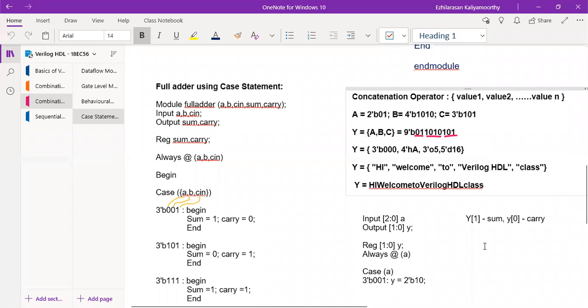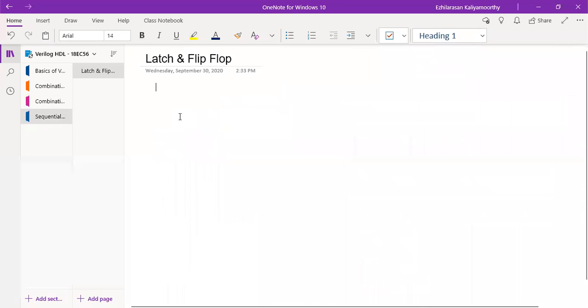Now let us write the program for sequential circuits, because earlier we wrote programs for combinational circuits. As you know, what is the basic difference between a combinational circuit and a sequential circuit? The combinational circuit doesn't have memory, but the sequential circuit has memory. One more thing: in a combinational circuit, the present output purely depends on the present input. If any input changes, it is immediately reflected in the output. In a sequential circuit, the present output depends on the present input as well as the previous output. That is what we can say about a sequential circuit. So only we say it has memory.